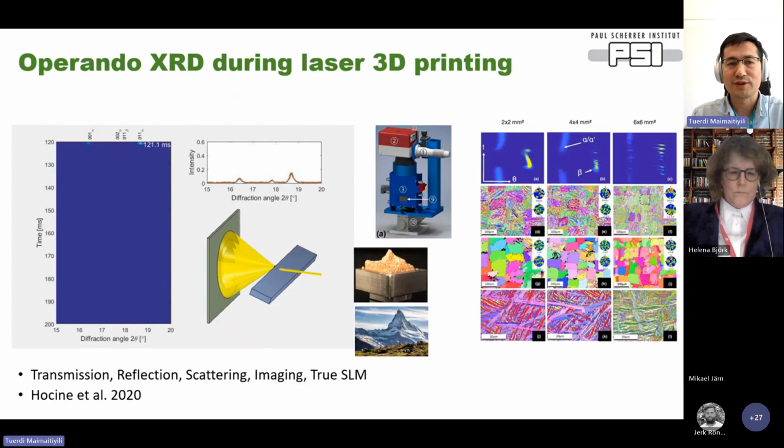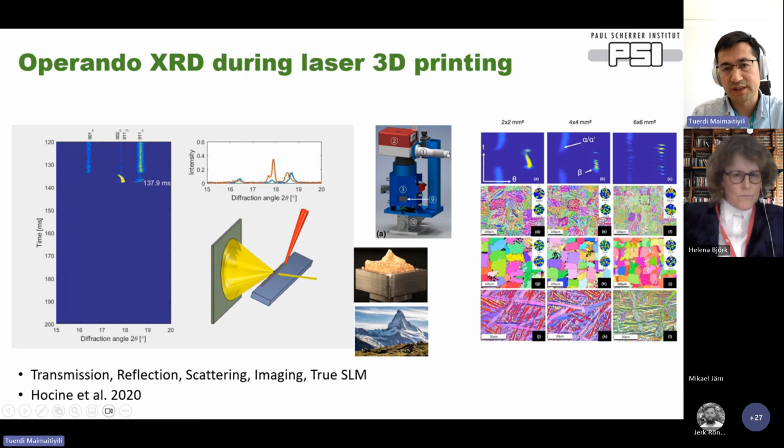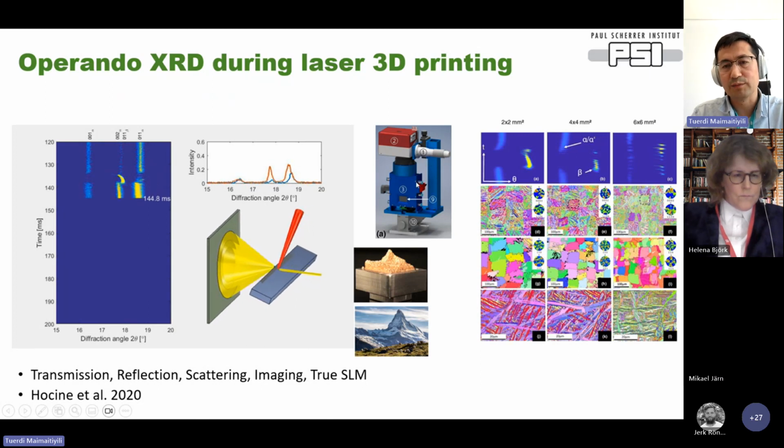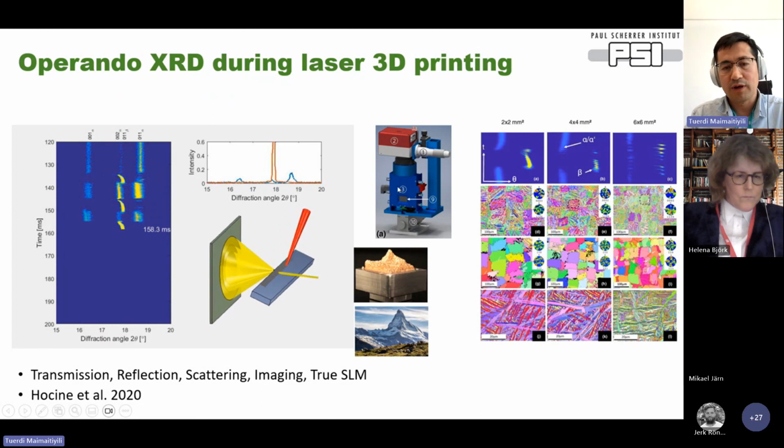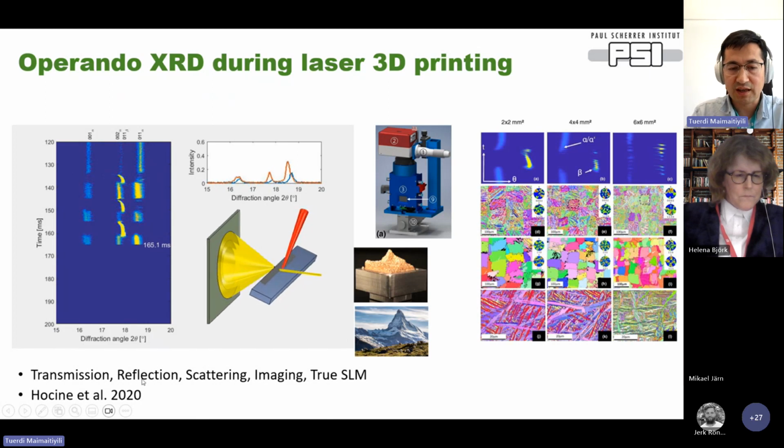Now I would like to show some cases which I did during past research. This is one of the in situ devices which I was involved in developing while I was at PSI in Switzerland. This is how the system looks. It's basically a small 3D printing machine for metallic materials, so it can allow us to work with the transmission and reflection setup of the X-rays or the neutrons.